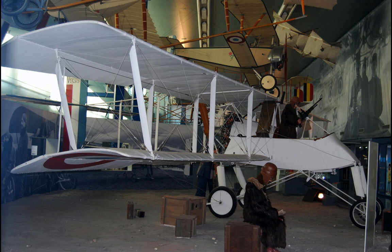The only survivors of which I am aware are as follows. The Musée de l'Air et de l'Espace at Le Bourget near Paris has on display a Voisin 3 and the cannon-armed nacelle of a Voisin 10. A Voisin 8 is on display at the National Air and Space Museum in Washington, D.C.